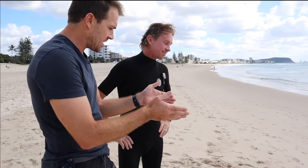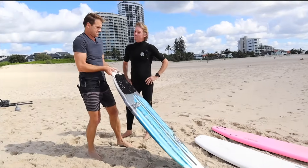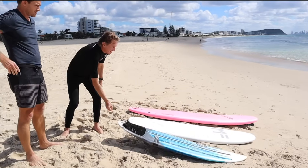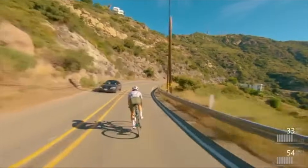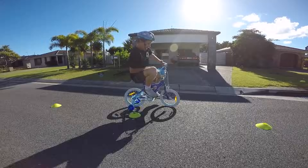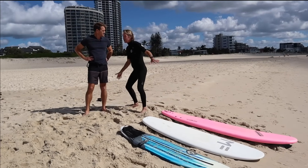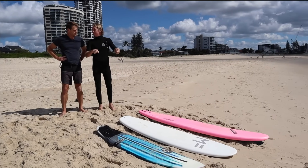A lot of people when they're very first going into surfing want to go straight for a short board. They think if they get a magic carpet they'll surf better. Think of boards like bicycles — a short performance board is like Lance Armstrong's Tour de France bike, 100 miles an hour down a hill. But if you're learning how to ride a bicycle you almost want the one with training wheels to help you balance. The shorter board turns better, but ultimately you're just trying to stand on an unstable surface and balance at first.